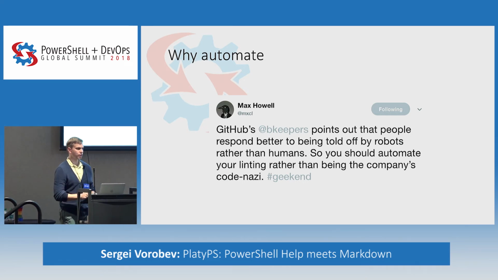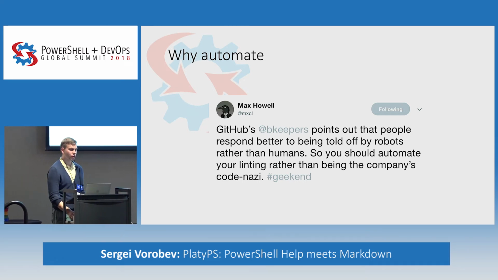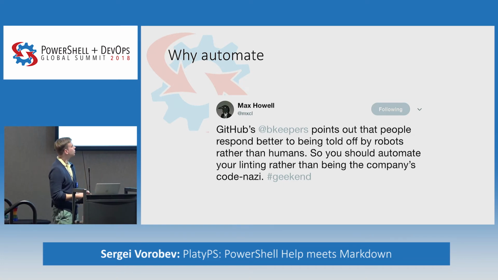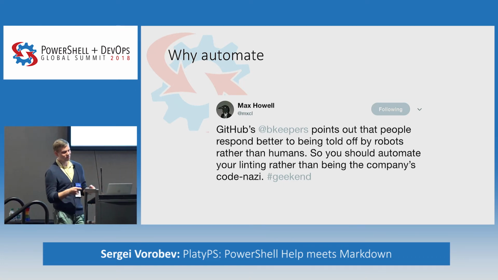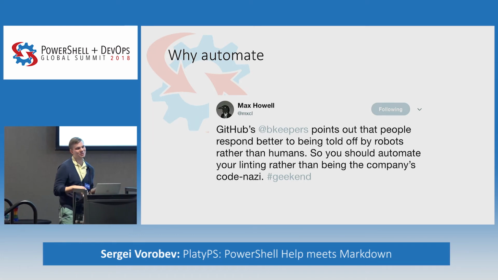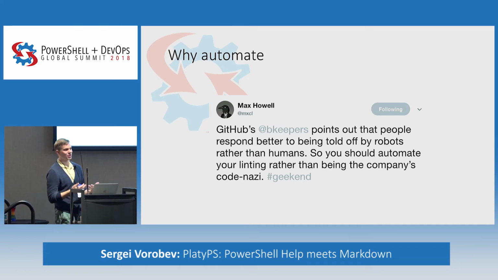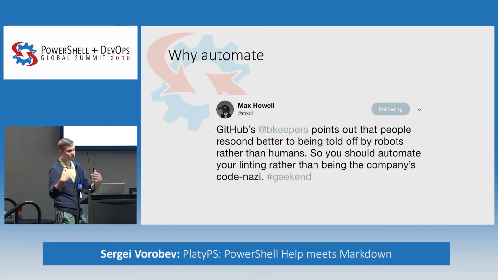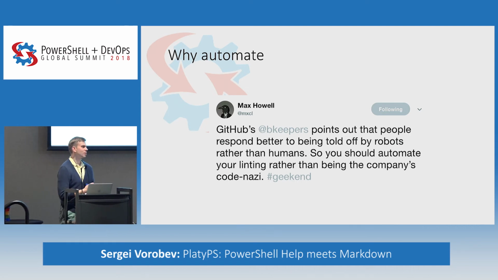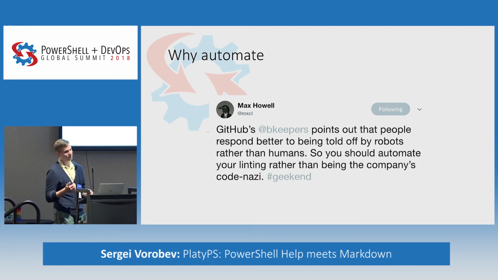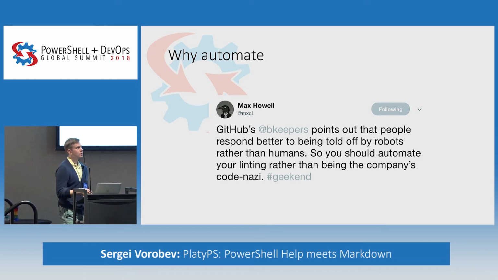Another bonus of using continuous integration in conjunction with documentation is that you don't have to tell people to do what you want them to do. You can make robots do it. Robots tell them what to do. And this is just human nature. People really don't like to be told what to do, but if it's a machine, then they're more willing to collaborate. So the lesson: if you want to introduce a new workflow in your organization, don't be a code Nazi. Just make some automation that enforces it and introduce it this way.